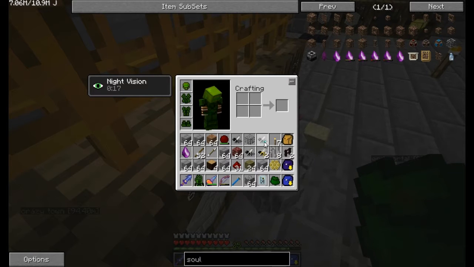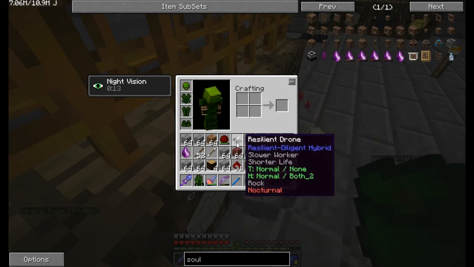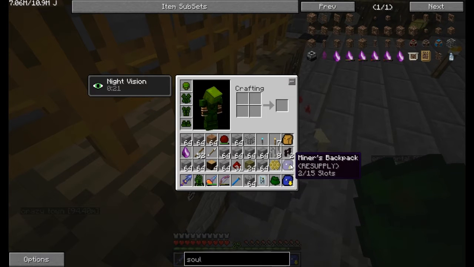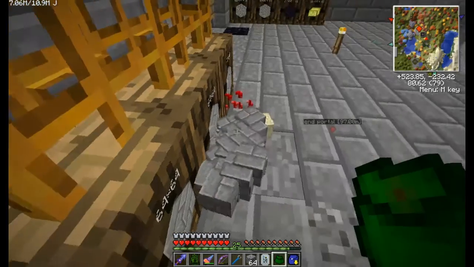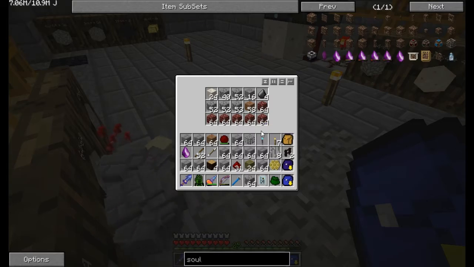Ooh, I know what I can do. I'll throw these bees out, and since I have the apiarist backpack, it'll just pick right up. Okay. Ooh. Okay, my digger's pack is totally full. That's what's in here. Whole bunch of junk.